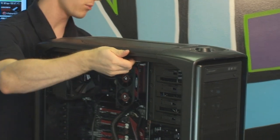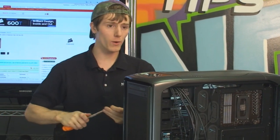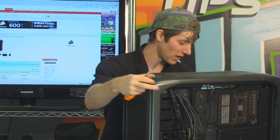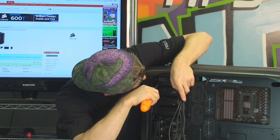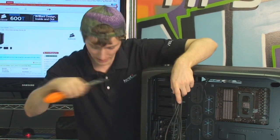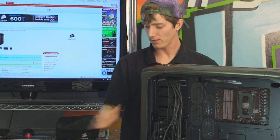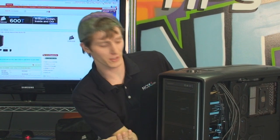Now, if you want it to be more secure, if you're going to ship the system or anything like that, then you might want to go ahead and put a screw in the other side of the drive. So here. And then right there. It will be 100% secure, no matter how many toddlers are pushing on the front of it. It's not going to go anywhere.